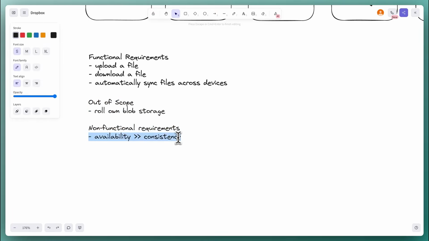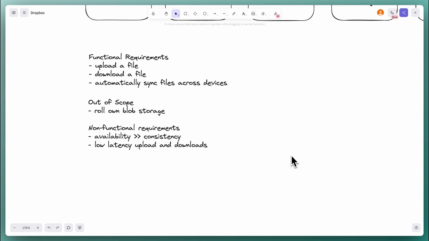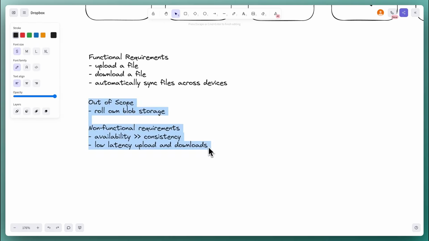Some other things that we want to consider in our non-functional requirements is we want to have low latency uploads and downloads respectively, right? So it's not just low latency, that's the buzzword. It's what, in the context of the system: uploads and downloads. And then we'd want to quantify it. So how much time? Now in this case, we don't know because files vary. So I'm kind of going to take a cop out and just say as low as possible.